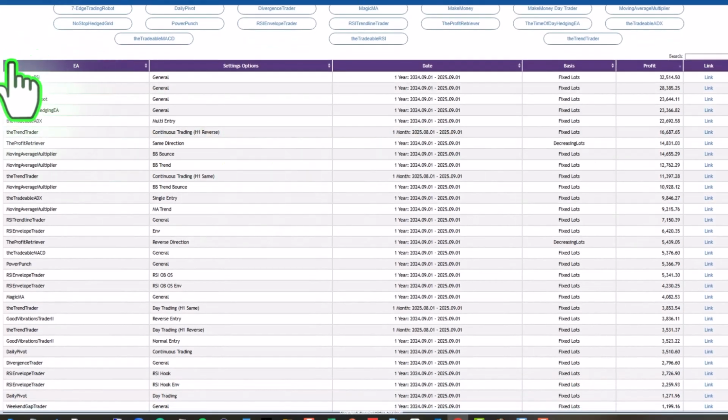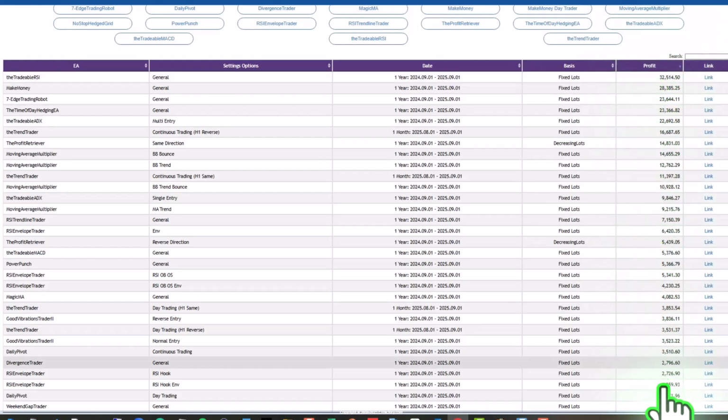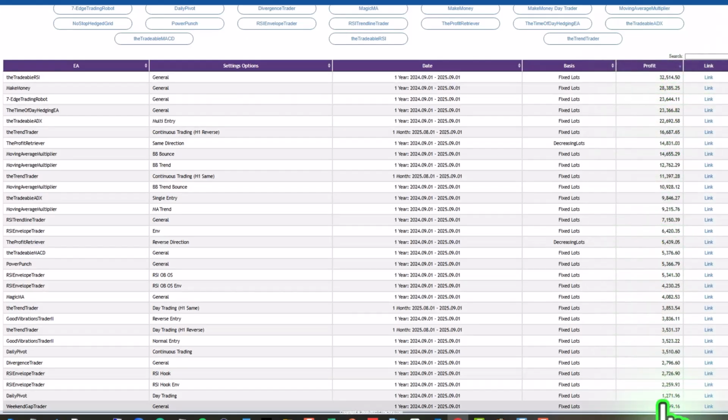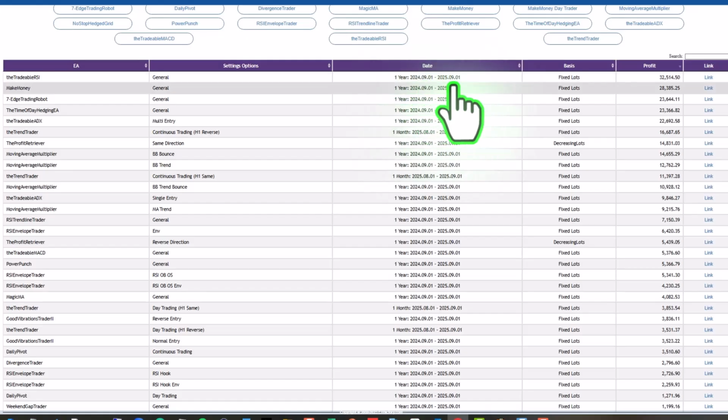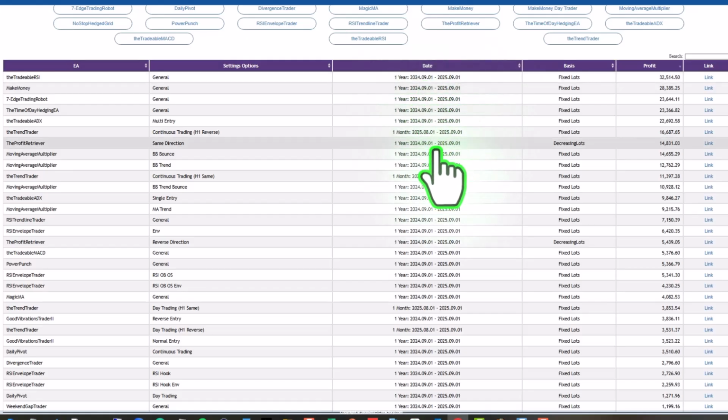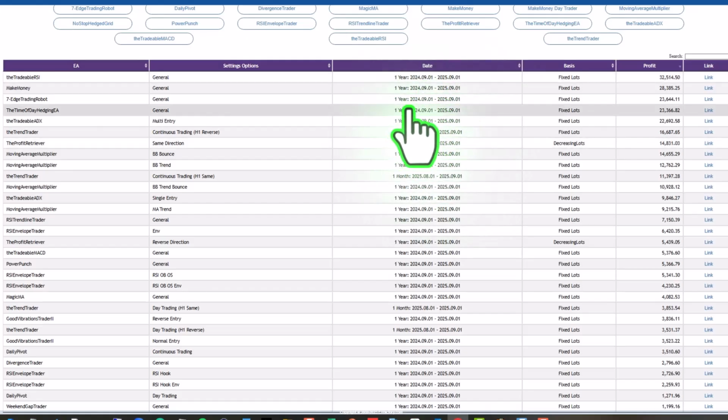So here we have the robots sorted in profitability order, and how these robots are tested is they are all tested on $1,000 accounts using 100-to-1 leverage and over a period of 1 year. So that's how they are tested, and so they are comparable.